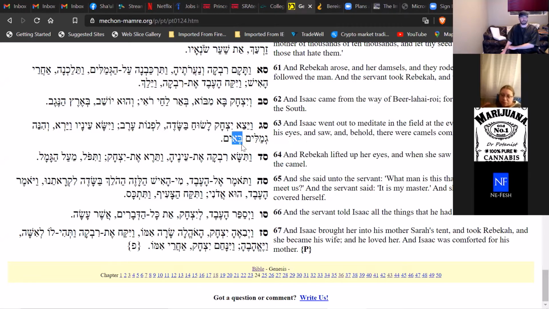This word here that's after it is beit al, which is ba, which means to be going. It's even used with regards to the sun that's going. When the sun is going, it says the shemesh is ba, is going. And again, it uses the plural form because it's more than one camel. So bayim. Right.